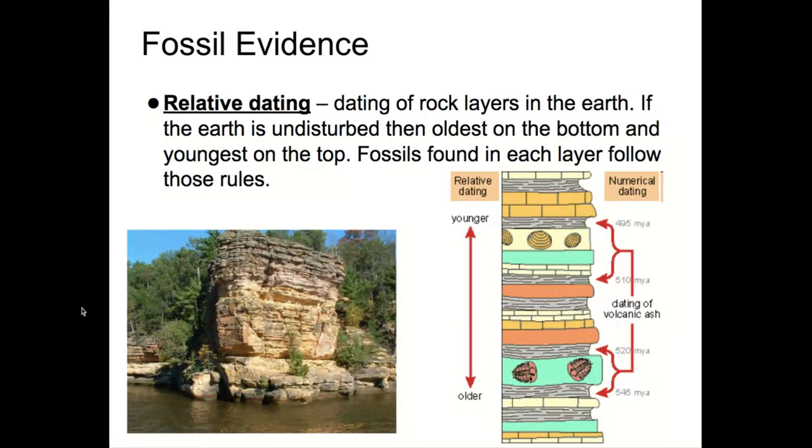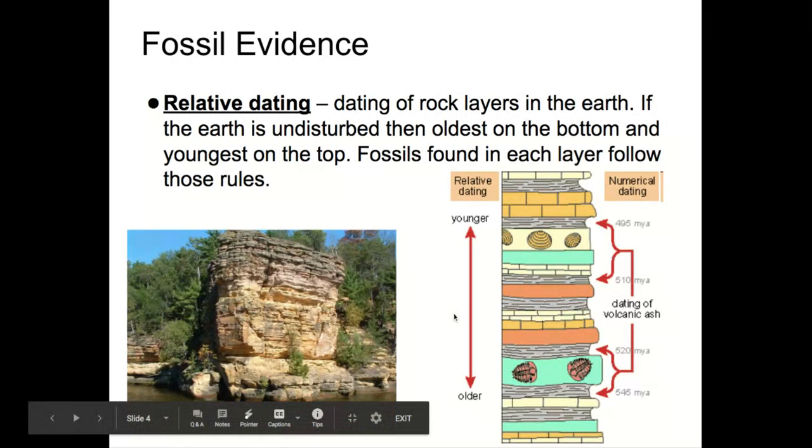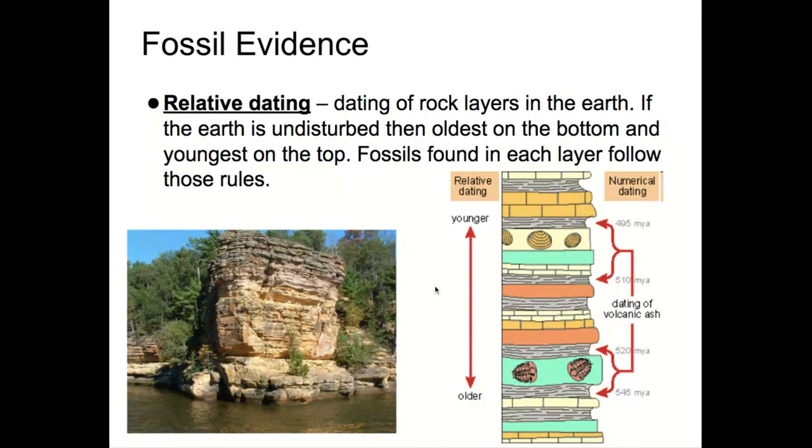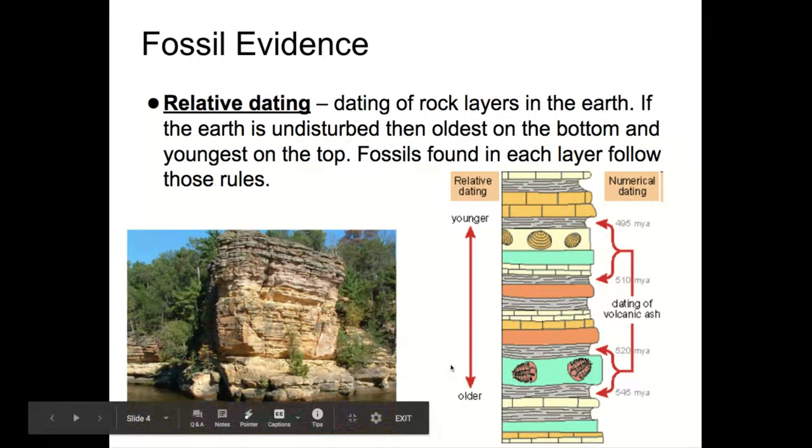And so if you look at this image, this looks like it could be taken in Wisconsin Dells. This is sandstone here, and we would predict that the bottom layers are oldest and the top layers are the youngest. And so this is relative dating. So we don't necessarily know the time because the sandstones probably can't be radio dated. However, we can say it's relative. We know that this layer in this image is older than this layer.